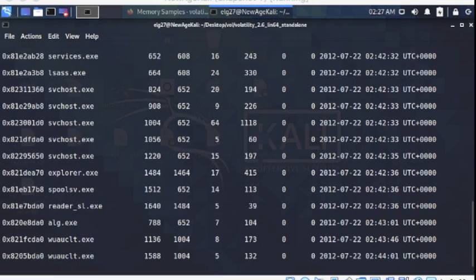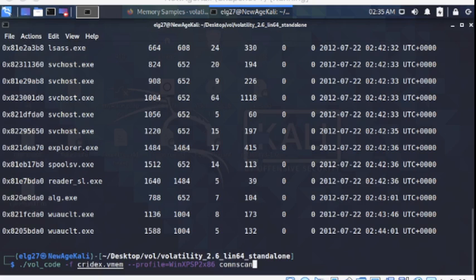Now let's go to another command. So after looking through all the processes and getting a feel for what we might be looking for, like what might be sketchy and whatnot, the next command I'm going to run is going to be connscan, and this command is basically going to check out what open TCP connections are used by the process and so on.